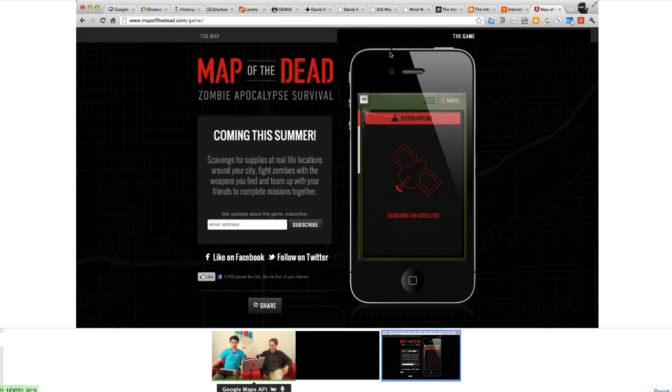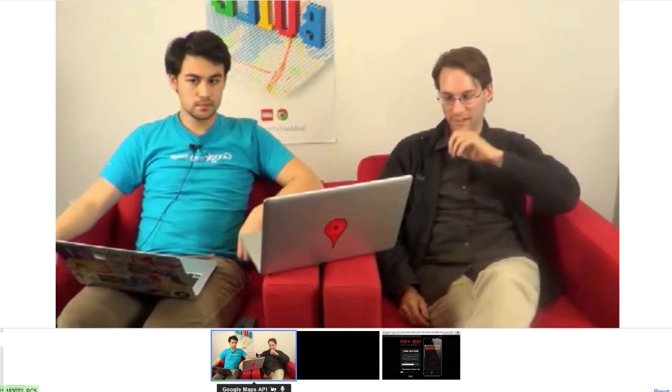What I find really appealing about it is that the map is really part of their website in a big way, and this is mostly the style. It fits their entire theme. It really feels like a Map of the Dead. We actually found out about this site because there was such a traffic surge. I think it was linked off maybe even the New York Times or something like that. It got a huge hit of traffic, and subsequently Places API traffic had a noticeable bump, so we went to find out what it was.